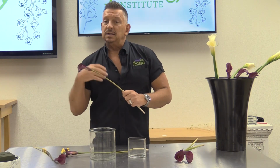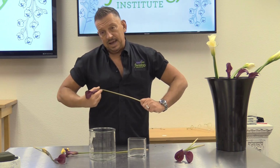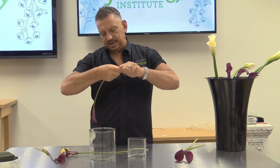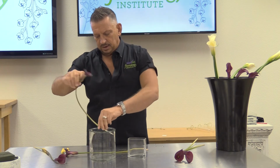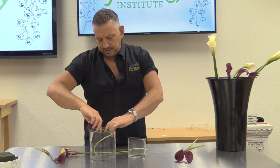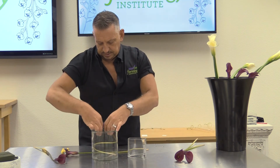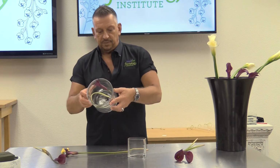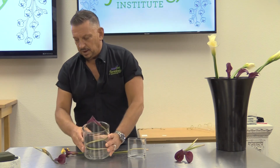Calla lilies contain a lot of moisture, so they have plenty of moisture inside them. But because now it's at room temperature, as I begin to manipulate the stem and push those fibers in the direction that I want it to go, it's much easier to place that inside this tightly curved cylinder and not damage or bend the stem. We've curved it completely on the inside there, and we don't have any bends in that stem at all.